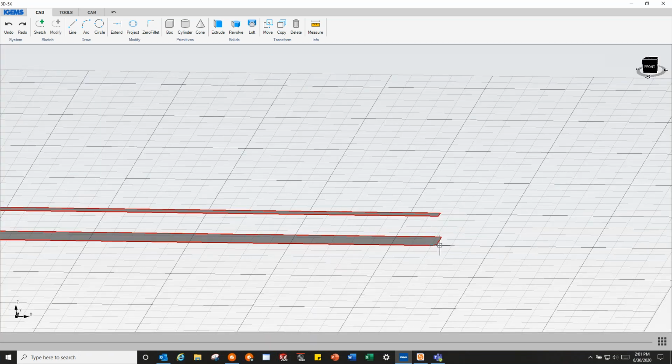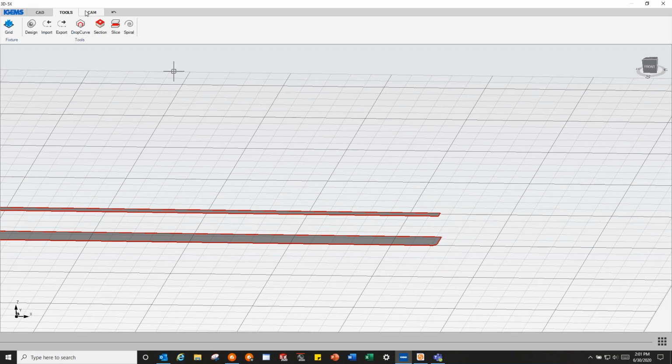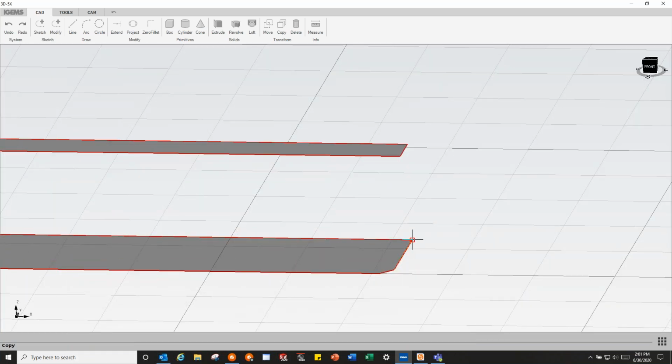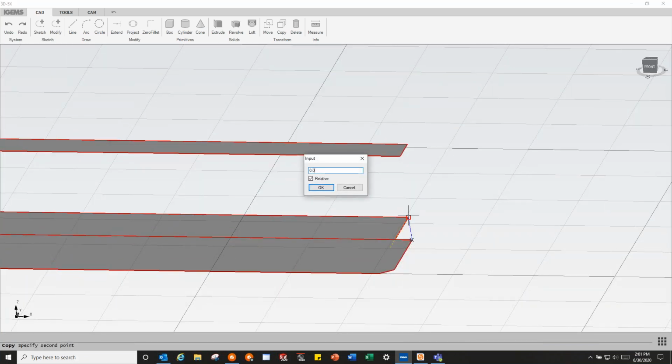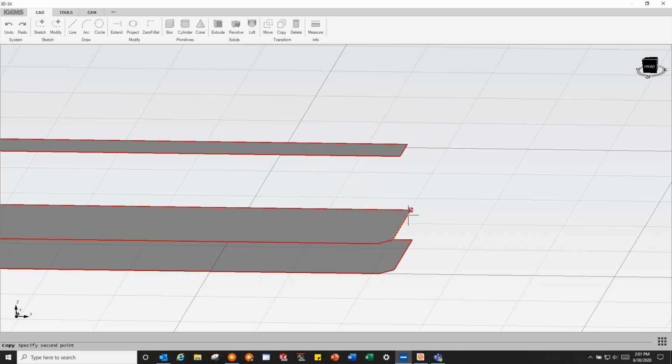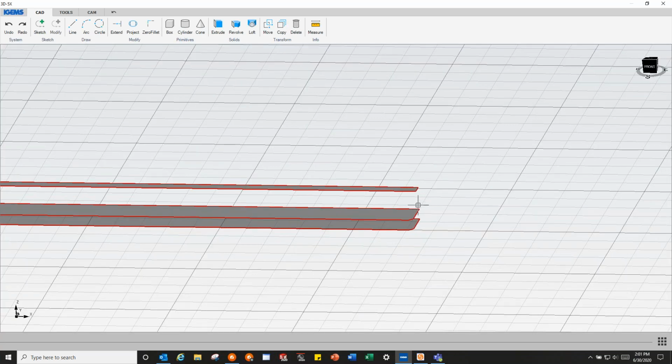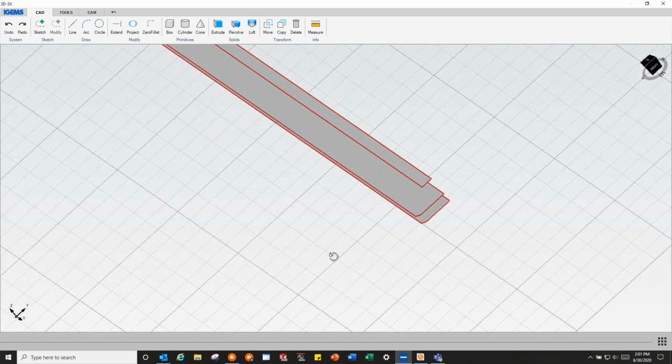Now we just have to move or copy one of these up so we can use that as our, where that bevel's intersecting. If I use the copy command here, you're gonna take that bottom one and copy it up. Yeah, so I'm gonna go here and I'm gonna move this up by the 625. I think it was 625, right? And then enter or escape. And that's just an arbitrary height that you've picked, right? It doesn't really matter.